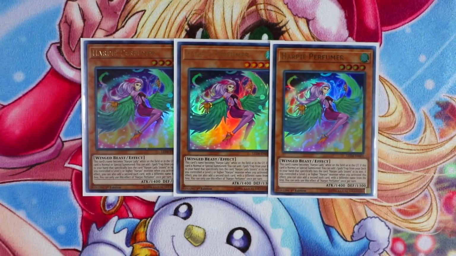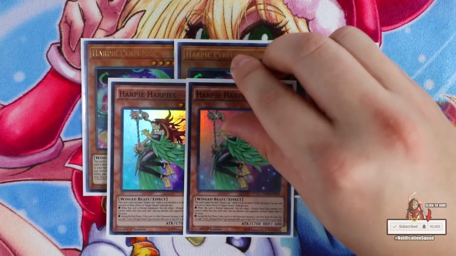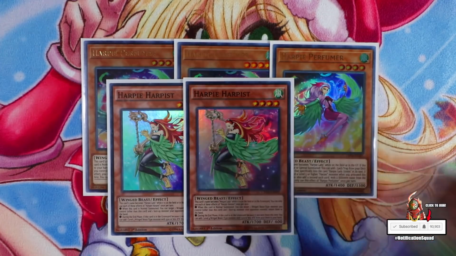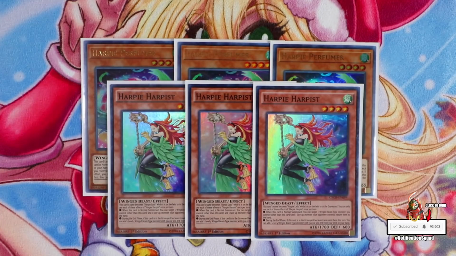So you want to play triple copies of her. Next off, you want to play, of course, triple Harpy Harpist. What this card does is that this card searches your Harpy monster directly from your deck to your hand during the end phase. Essentially, Burning Abyss Cherubini for the deck, which is really, really awesome.